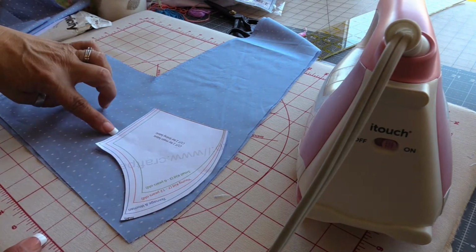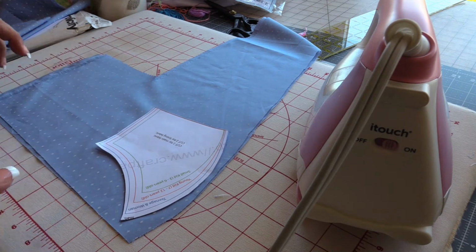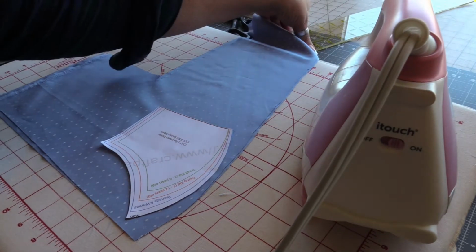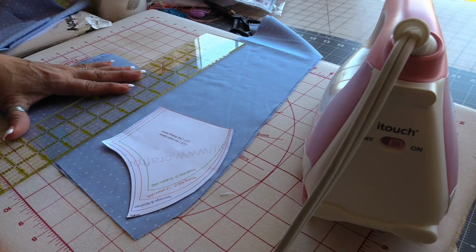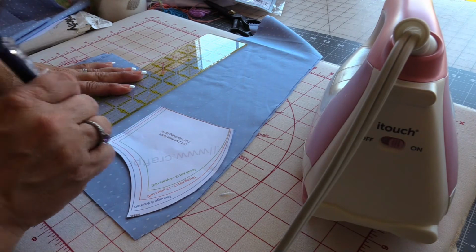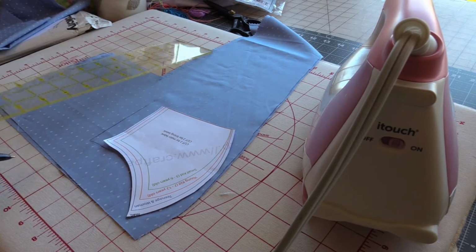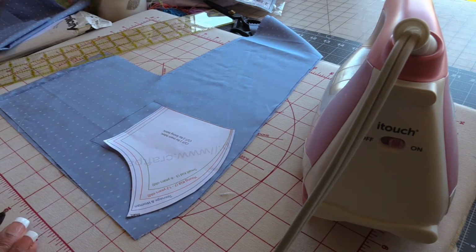Okay, so here's the edge of this, and this is about 1 inch right here. So all I have to do is take a ruler or another piece of paper, something that's not going to shift, and just draw a slightly angled line. Again, it doesn't have to be perfect. Just something like that. And then just kind of drag that together like that.